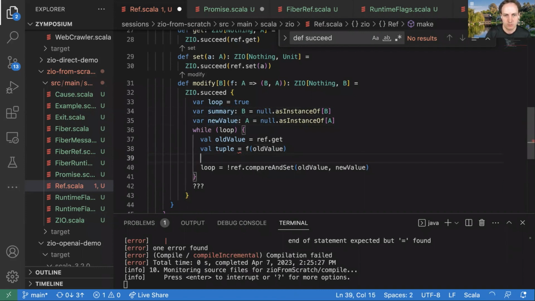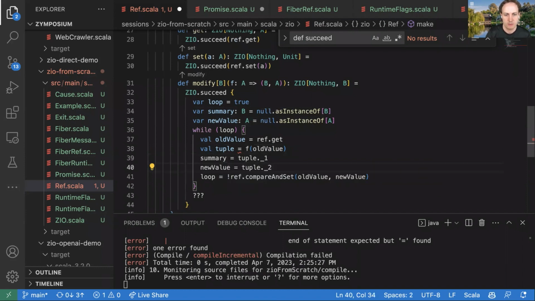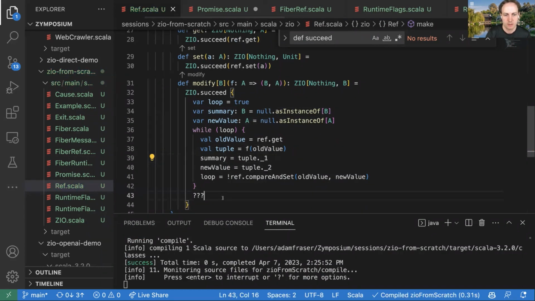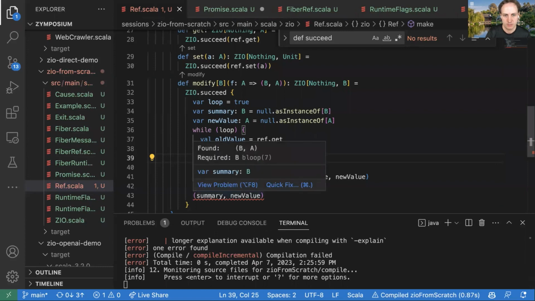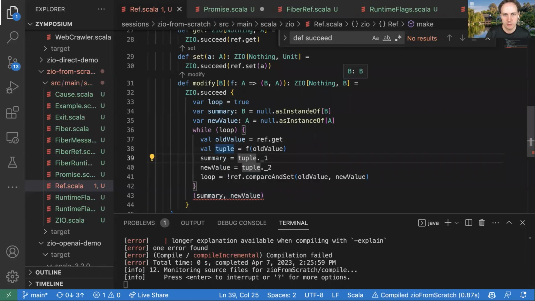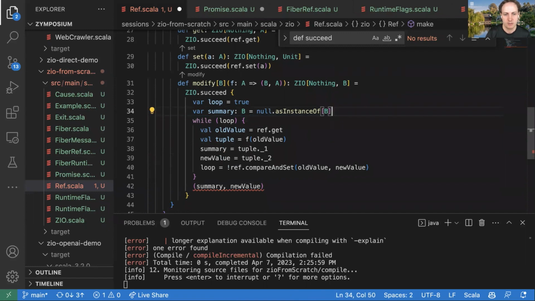And then tuple 1, the value is that. And then I can finally just return the summary and the new value. Oh, right, I actually don't even need to do that. I don't know why I was being silly there, but I don't really need that.